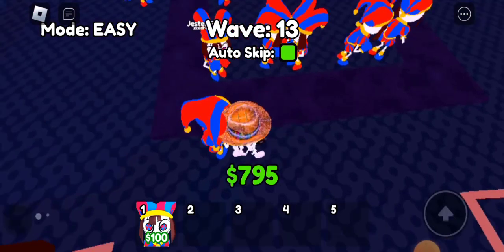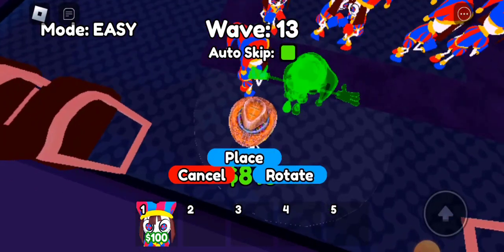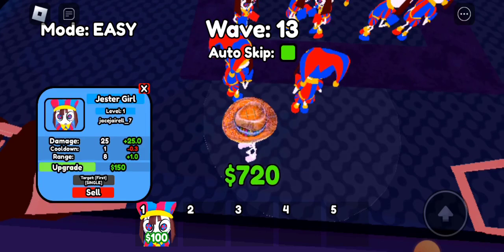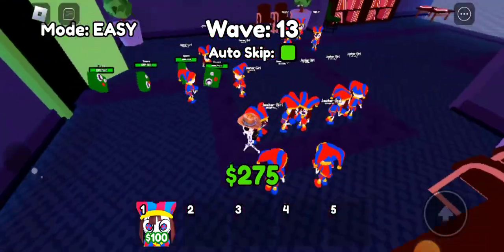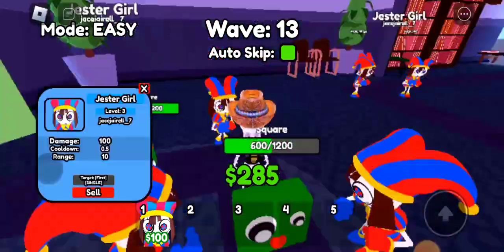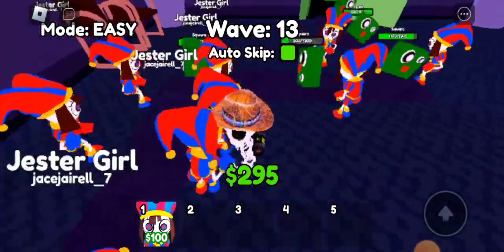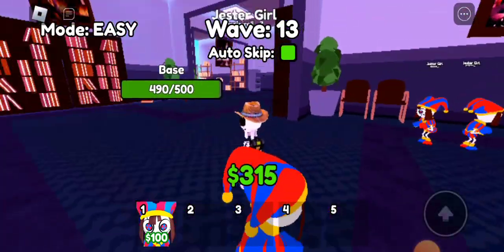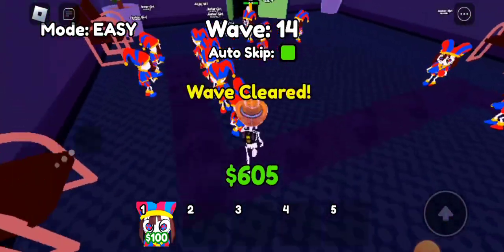Jester, go. I know that. Okay, I know that. How much can you place? I'm probably almost max right now. Oh, we're back to the squares. Square, I remember you. I remember one of your kind got past these 3, and then did damage to my base. It's 490. How dare you?